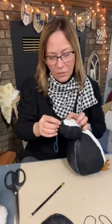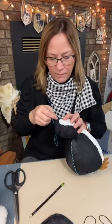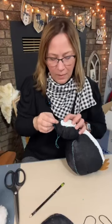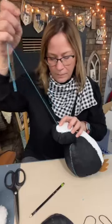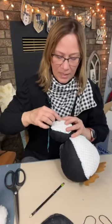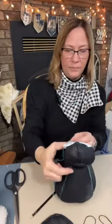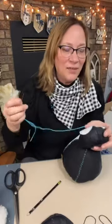Crossed here. So again, you just have to think about it. Let's see, do I want it this way? No. We'll do it here. You just have to think about it and just play with it a little bit. Going to come back here, and then I'm going to go across over to this side. I don't think I need anything in the middle there. Let's make sure he's staying straight. If he's not, it's okay. So we come up with another name.